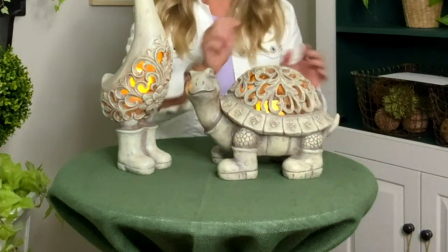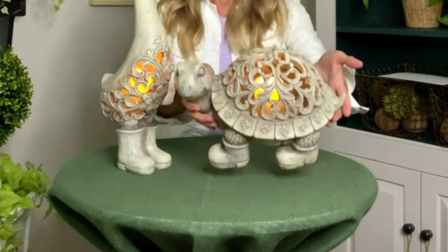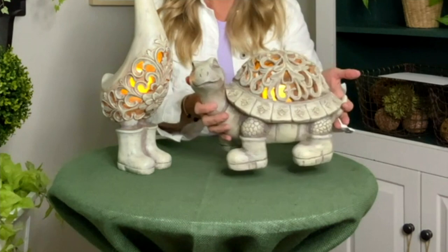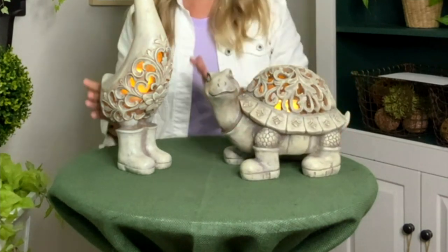There's the turtle, and you'll notice too on the inside that we have that candle that's affixed and glowing. In the goose, we have just a few more than we have in the turtle — just a little over 200. So we don't have many in the goose either. Take a look at this goose or gander — you could say goose and gander.